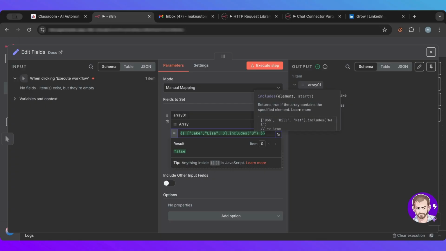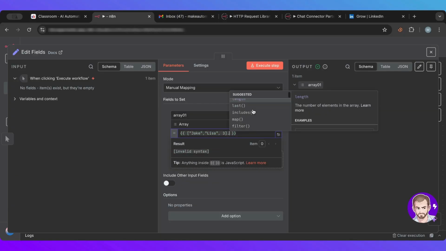If I write 3, because it's a number, it tells me true, 3 exists. If I write Jake, does Jake exist? Yes, it exists. If I write jake without the case, it tells me false. So it has to be case sensitive. This makes sure that the array includes a certain item.